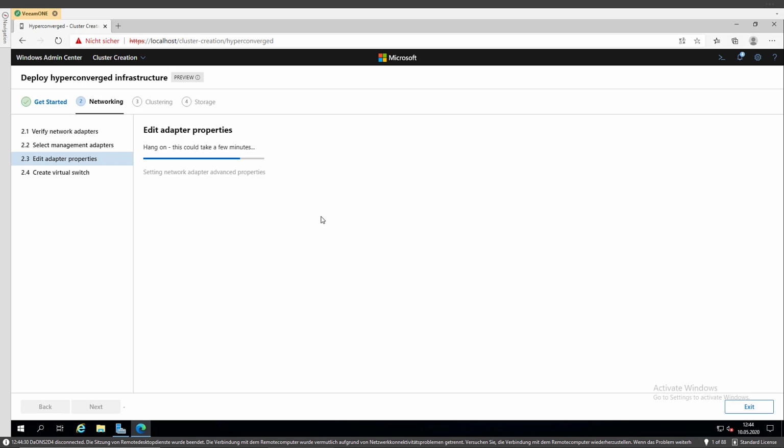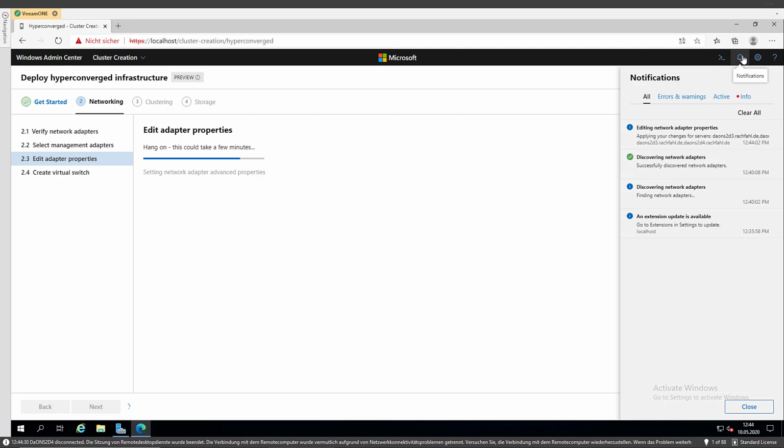So you configure something in the portal, and then you click create or execute, and then it will create in Azure an ARM template, and here Windows Admin Center will create a PowerShell script and execute that in the background, and when it's done, you will see here a successful message, like in the Azure portal.